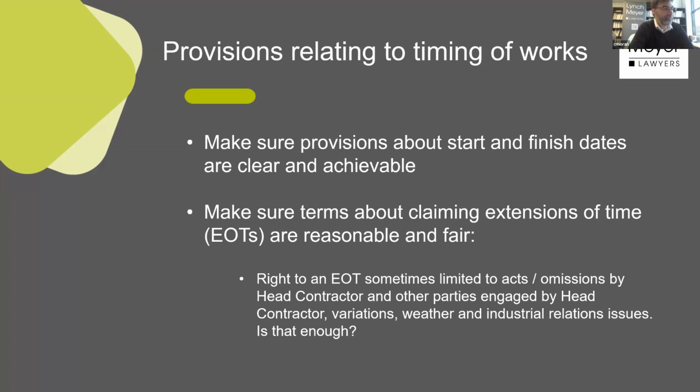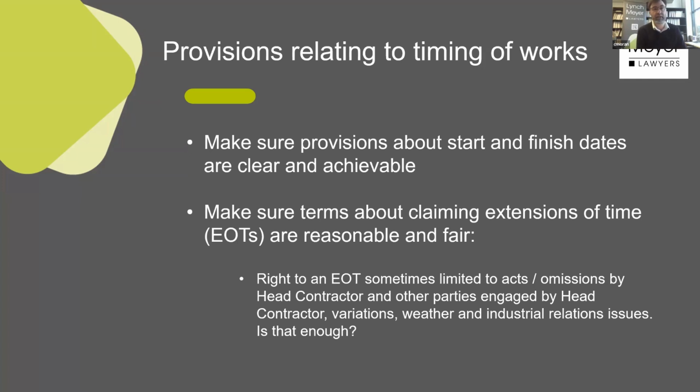So, extensions of time. There is standard wording in contracts that says you get an extension of time if the reason for the delay is an act or omission by the head contractor, or whoever you're engaged by, the principal, or other parties engaged by that party. So that can often be the superintendent. If you're in a project that's large enough to warrant a superintendent to be involved, if something's been caused by them, then you can normally claim the delay.